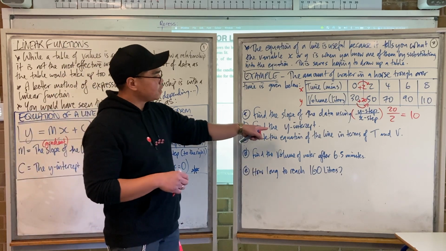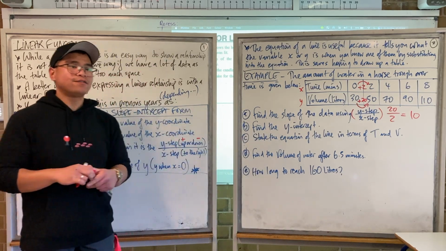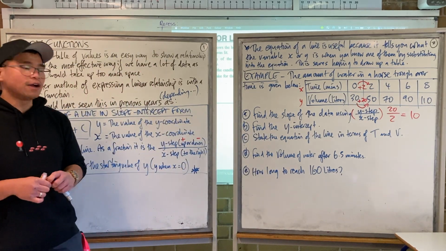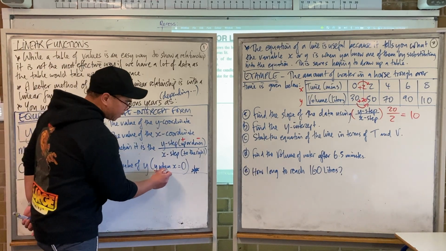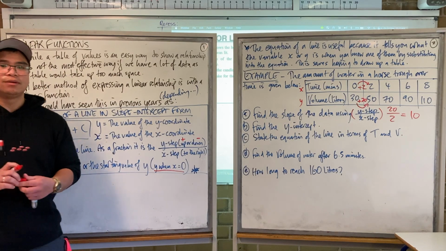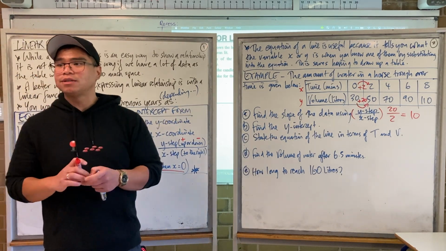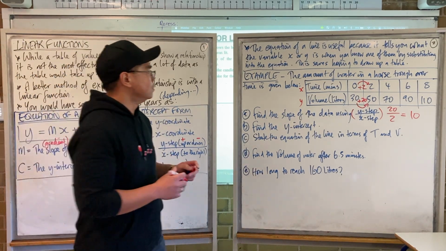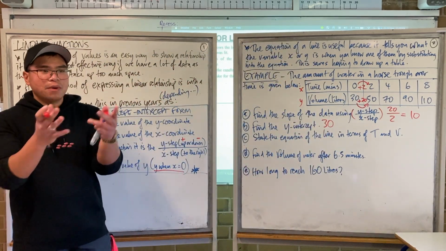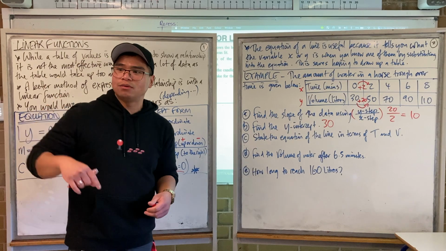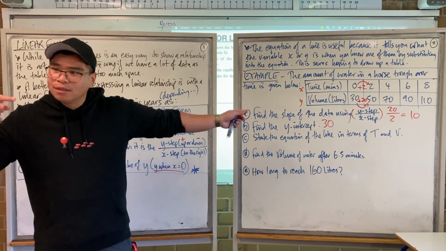Find the y-intercept. I haven't drawn the graph. I don't need you to waste time drawing the graph because I've told you the y-intercept is y when x is equal to 0. What is the value of y when x is equal to 0 in this? Good. My y-intercept is 30. Your teachers might have said, you must draw the graph so you can see where it cuts the y-axis. No, I can imagine it.